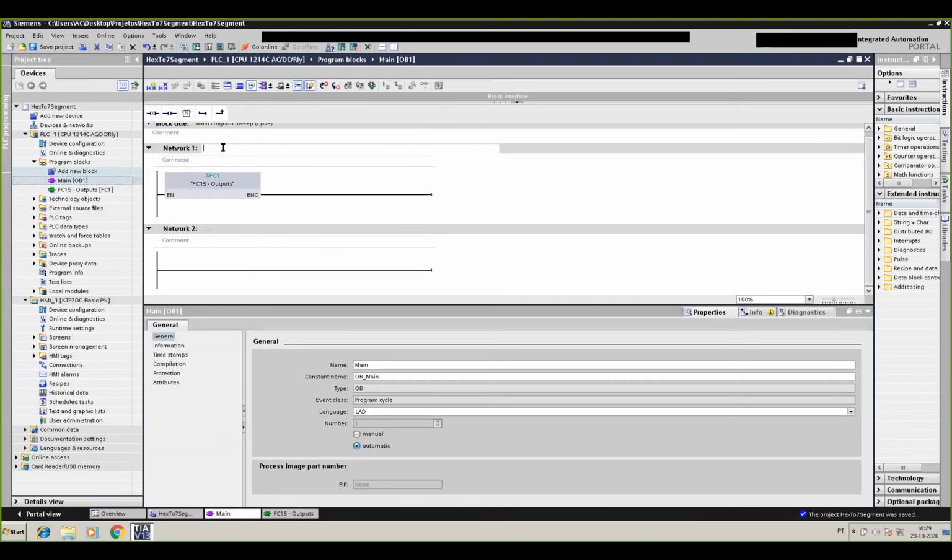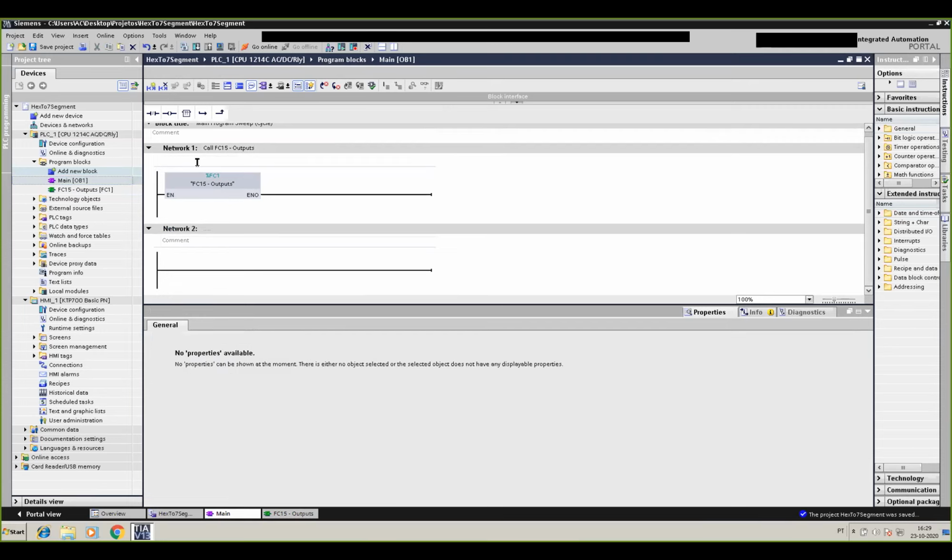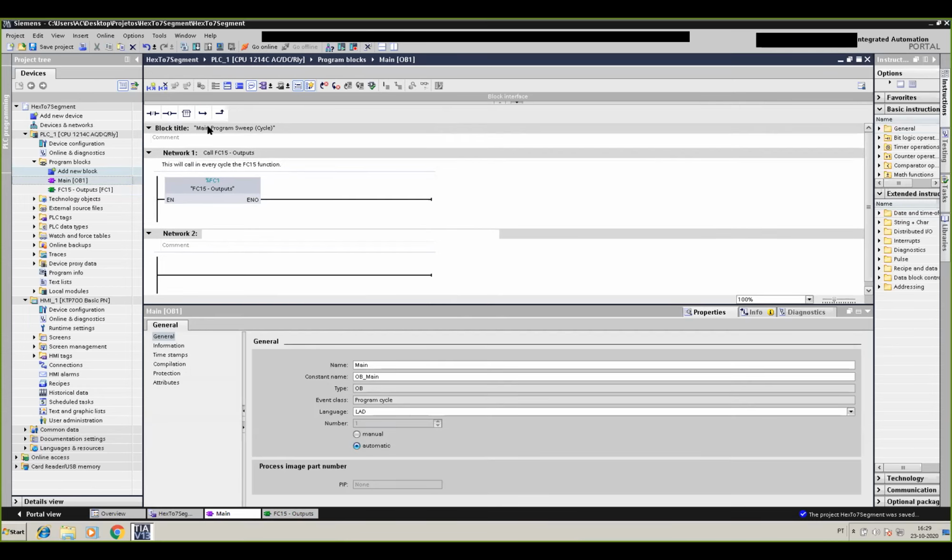So this will be call FC15 outputs, and we can even put a comment. This will call in every cycle FC15 function.